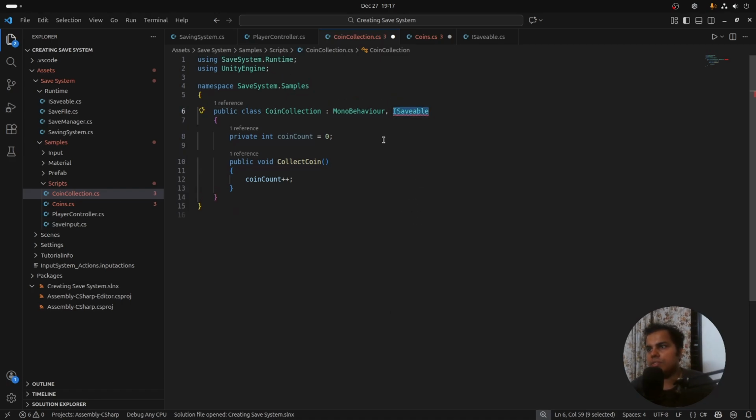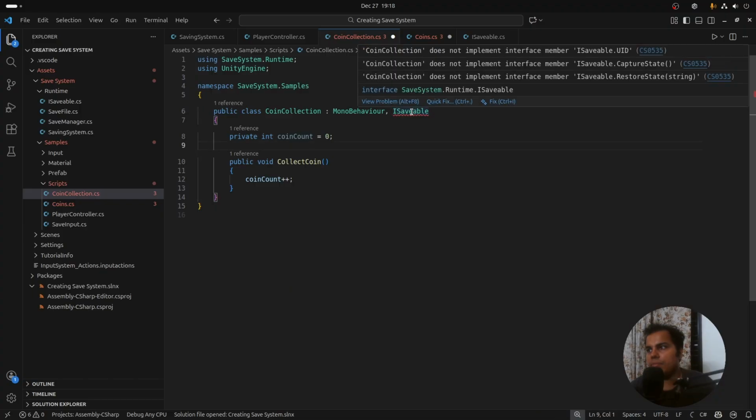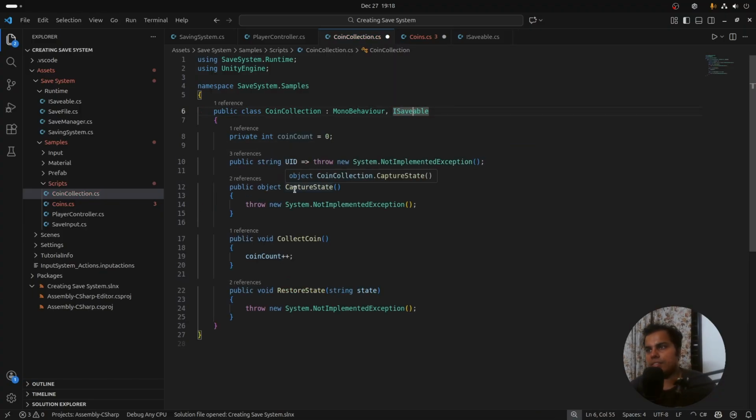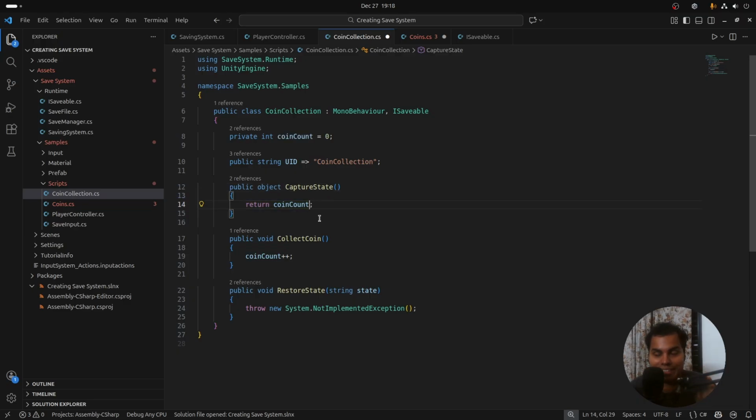We need to use SaveSystem.Runtime, Control period again, implement the interface. So here we can give a new ID called CoinCollection. And in the case of the object, we need to return something that is not return coinCount. The AI made a mistake, because we are returning an integer here.